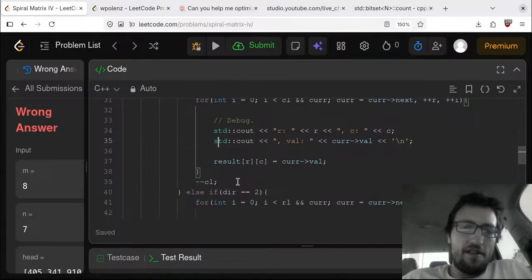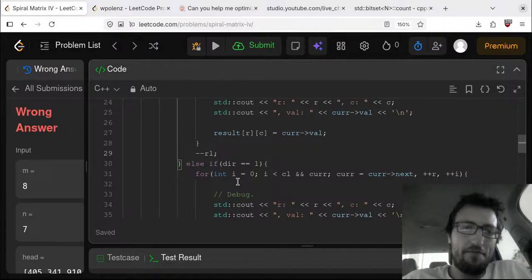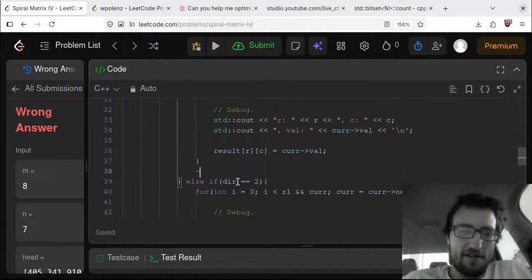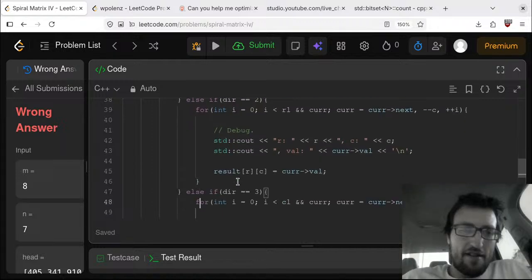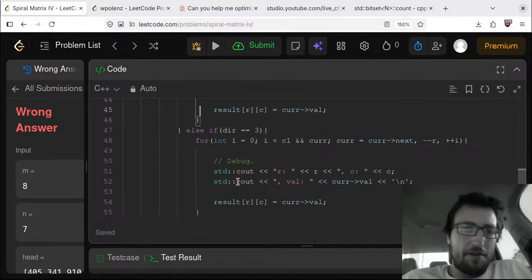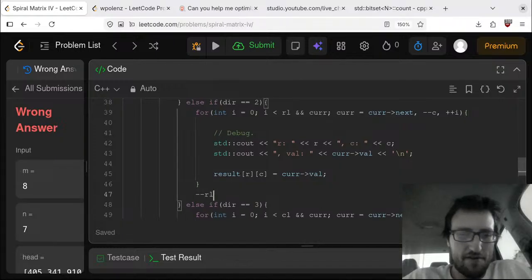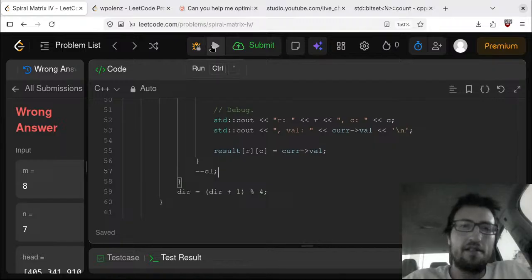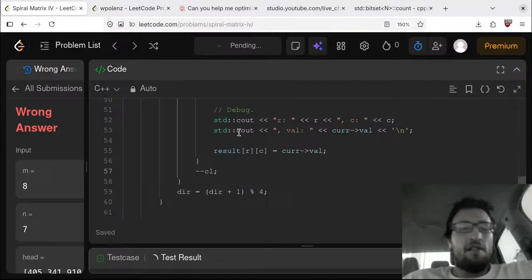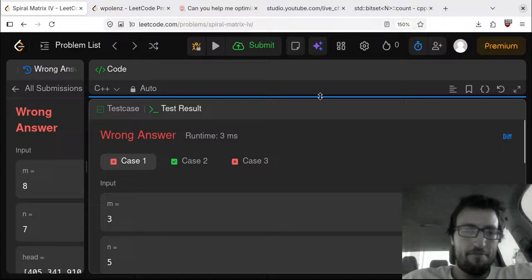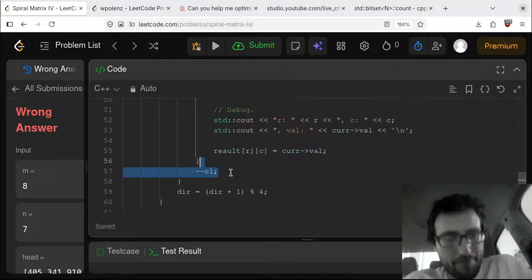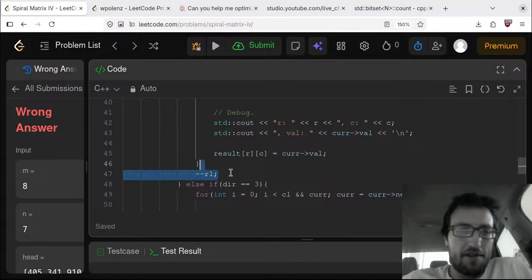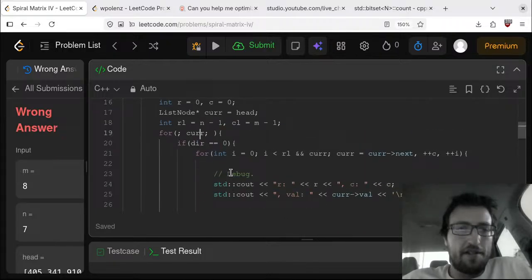No. It's confusing is what it is. Maybe it was supposed to be here. These two. RL, CL. No. Part of me thinks it's supposed to be in a different spot entirely. Part of me thinks it's actually supposed to be right here.